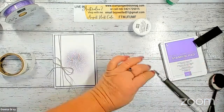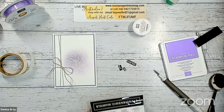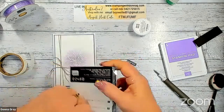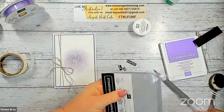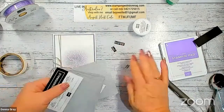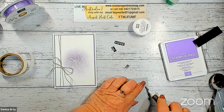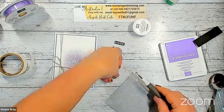Okay, so you inspire me. I'm going to grab, if I can find my mini dimensionals, which, believe it or not, are not sitting there. Wow, that will be a first. Actually, I've got some black dimensionals. We've got some combo ones with some mini ones in it, so I'll grab those. These are awesome if you're using black cardstock. Because I'm using black sentiments there, they will work really well. It stops it from being seen so much behind your card.